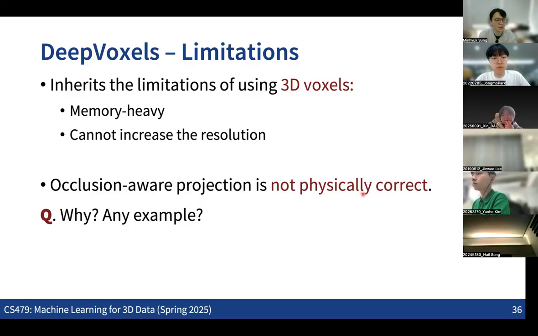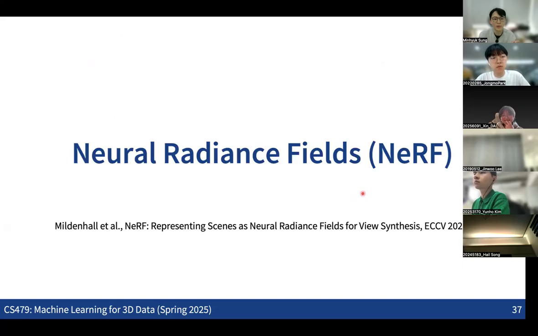So what we are going to see in the neural network field is that we are going to make a framework which makes more sense physically. You can see that we are breaking some physical rules a little bit, in that we are seeing everything as volumes. But once we see everything as not solely volumes, at least we are going to utilize a more physically correct process, like rendering volumes into 2D images in a way that we can guarantee these physical rules. Okay, that's basically what we are going to see in the case of NeRF here.